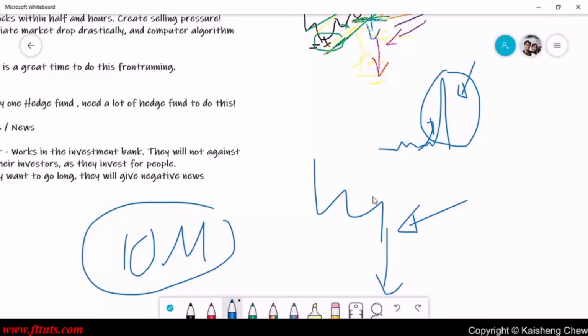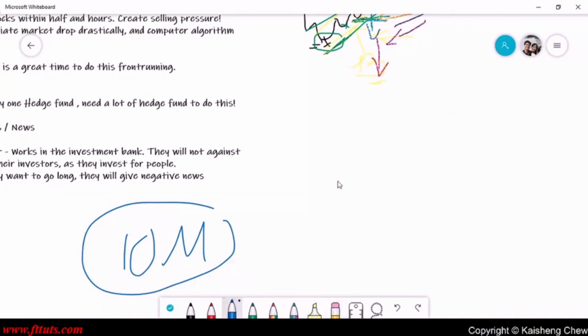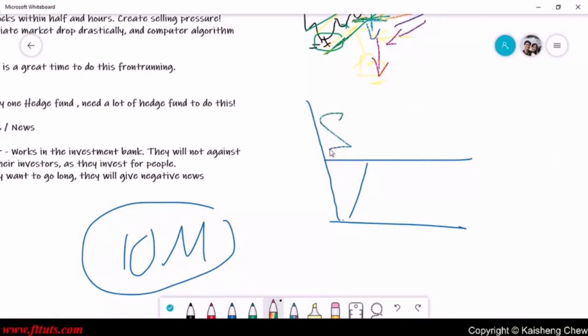In order to fulfill their orders, they have to do a ranging, then they do pump and dump within the range. Okay, so let's say this is the range. When the market goes down, they can do it like this. When the price goes down, they are shorting the market, but they need more buyers. So in a smaller time frame, people will tend to buy, then they will short over here. They will short along the way, then after that they will buy a little bit to push the price up a bit.